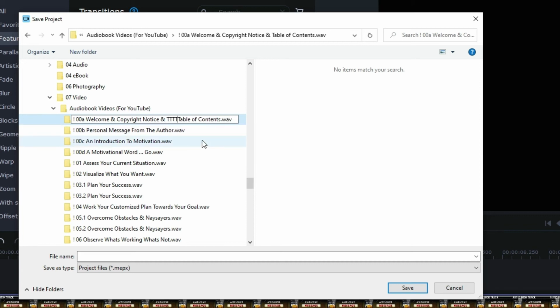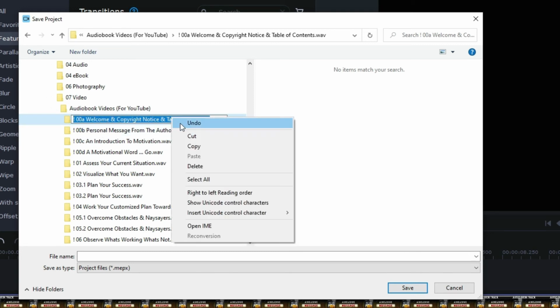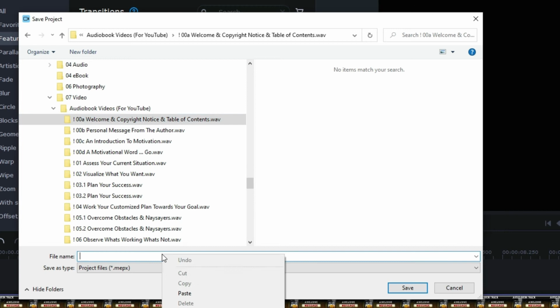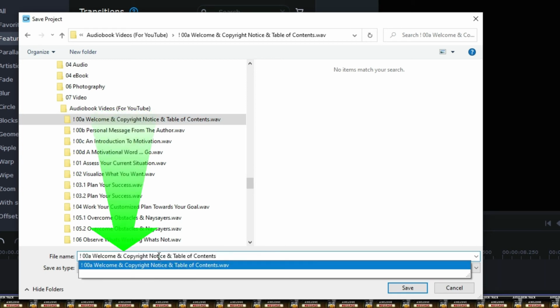I could actually edit this title right now, but I don't want to. What I do want is to highlight all of this name and copy it word for word. Now, what am I doing? I'm about to name this project, and guess what? When I paste this, the name of the project is the same as the audio file.